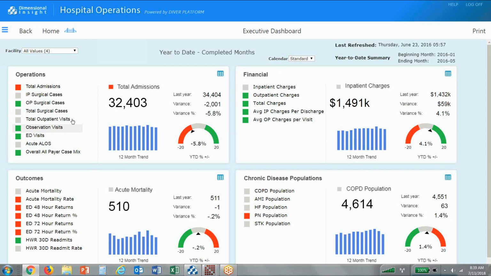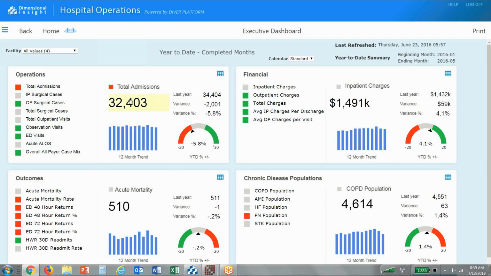The summary level visualization allows me to quickly make critical observations, such as the fact that hospital admissions are down year over year. I'll probably want to investigate that further. Now, to do that, I'd ideally just want to click on a number or even a chart artifact of interest to gain additional insight into the related categorical or dimensional data, thus the name Dimensional Insight.